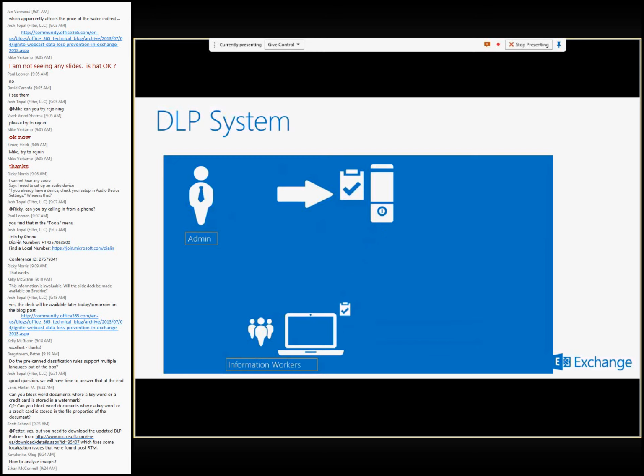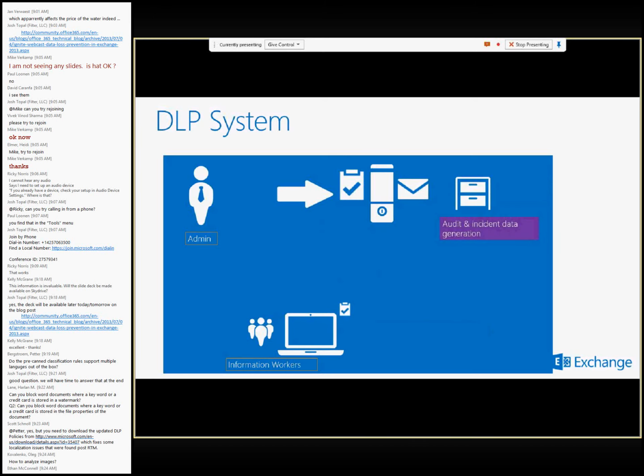So if a user or the information worker is using Outlook 2013, he gets a contextual policy education, which is nothing but a policy tip. However, if that user is using earlier versions of Outlook, or Outlook Web App, he sends the message, but on the back end the evaluation is taking place, because we said there is DLP running on the server and it's also running on the client. So the rules kick in, it scans the content of the email, and then appropriate action is taken. So you can create your audit and your incident data generation.